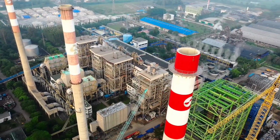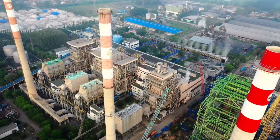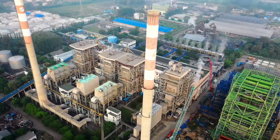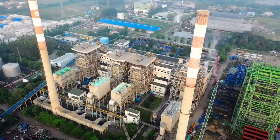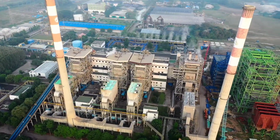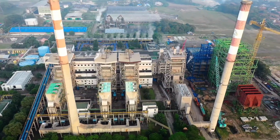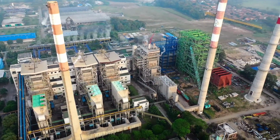Scalability. Green hydrogen production needs to be scaled up to meet demand, which can be a significant challenge. Competing with fossil fuels. Green hydrogen needs to compete with fossil fuels on cost and convenience, which can be a challenge. Regulatory framework. The regulatory framework for green hydrogen is still evolving and can be unclear in some regions. Public acceptance. Green hydrogen may face public acceptance challenges due to concerns about safety, cost, and environmental impact.